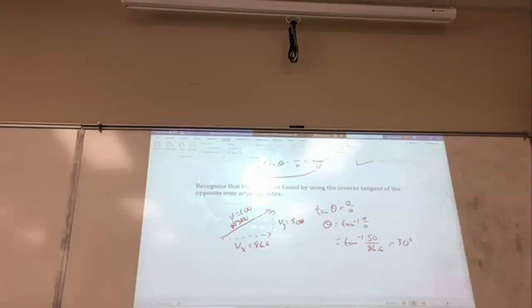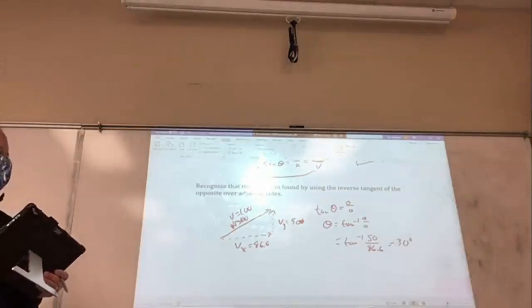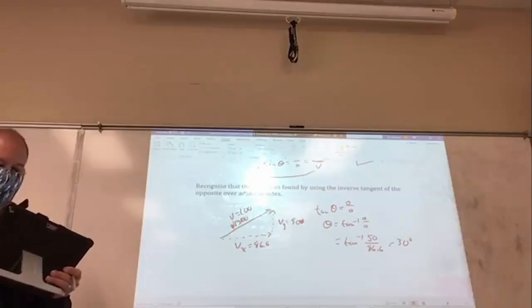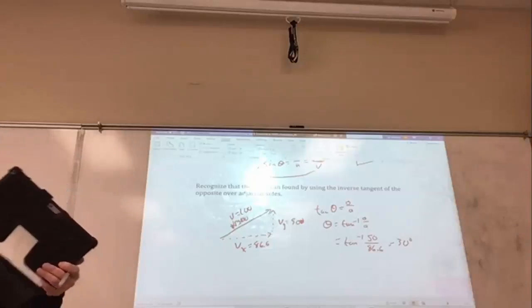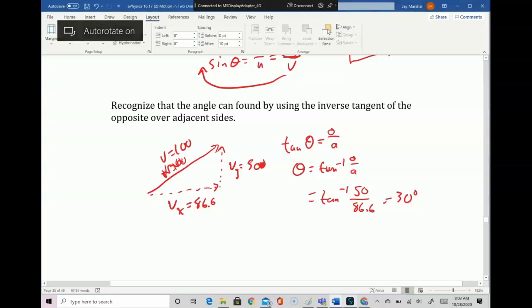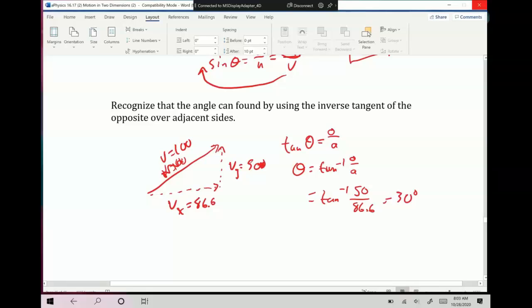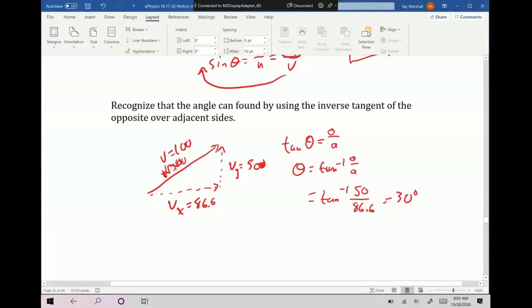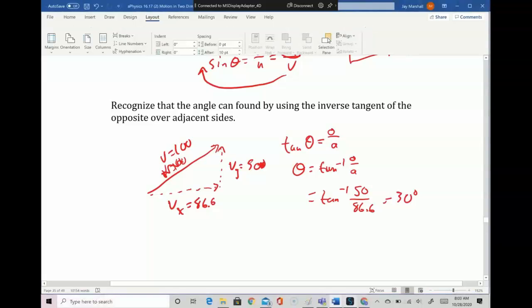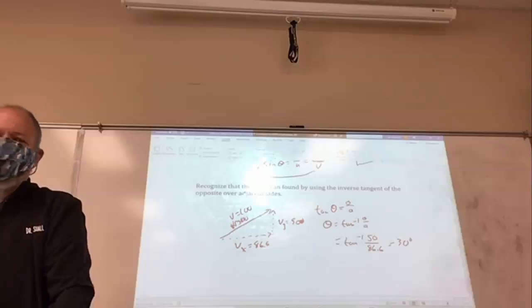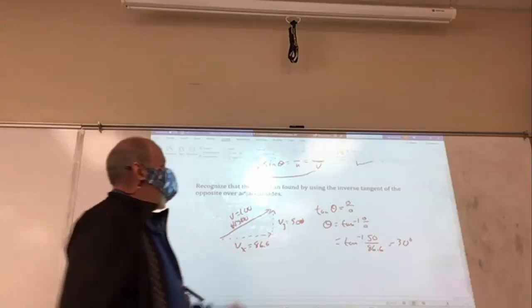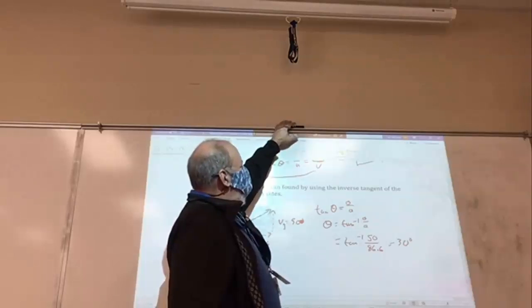Okay, so when we start next time, we'll talk about how we're going to use components in these problems. Any questions about the math that we've done today? It's just an extension of what you've already learned in trig for most of you. And it's pretty straightforward if you follow a strategy.